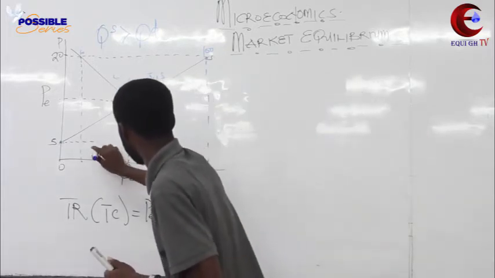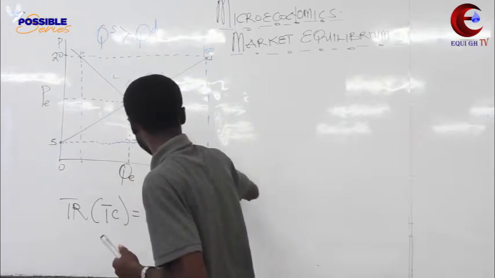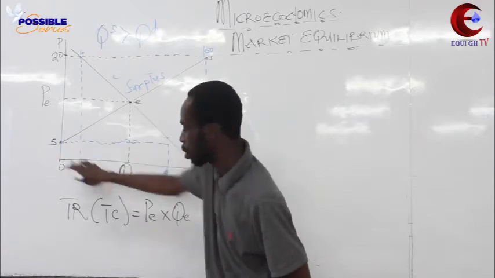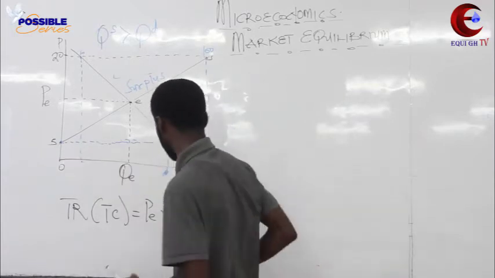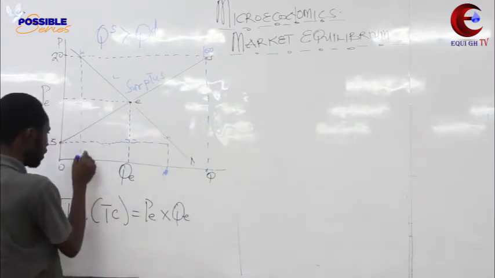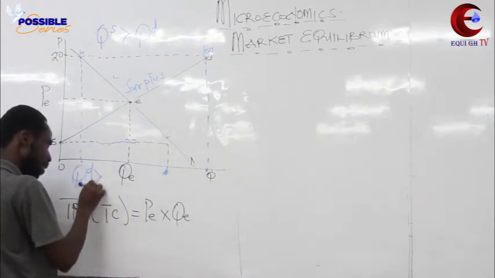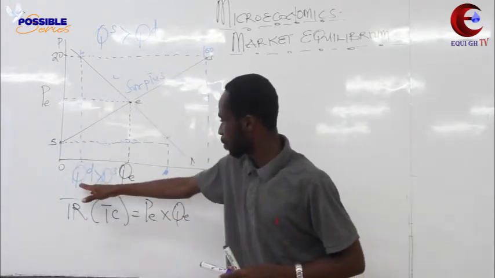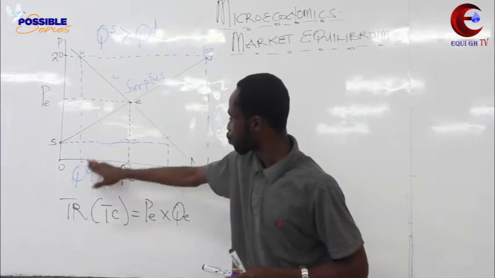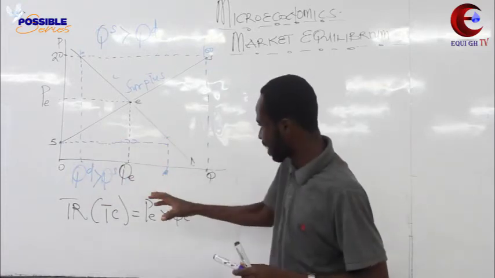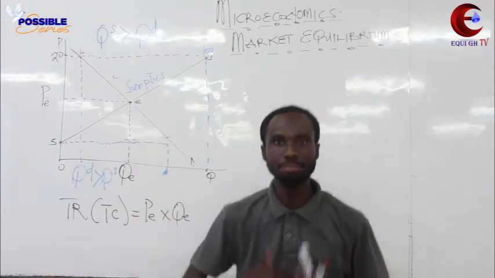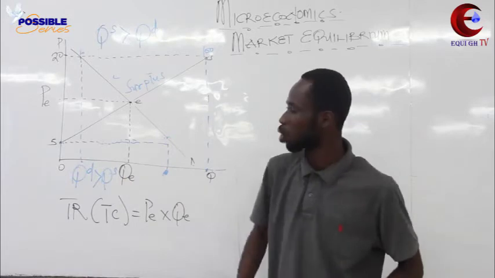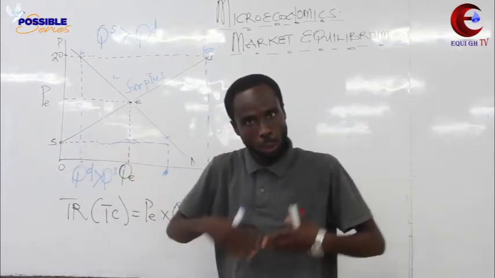So over here too, we can say that at the down part here, quantity demand is greater than quantity supply. Can you see it? Quantity demand is greater than quantity supply at the down here. And if that happens, we are saying that we are having what is called shortage. Shortage in the sense that a lot of people are demanding. They want the commodity, but the suppliers are not supplying because there is no incentive in producing.